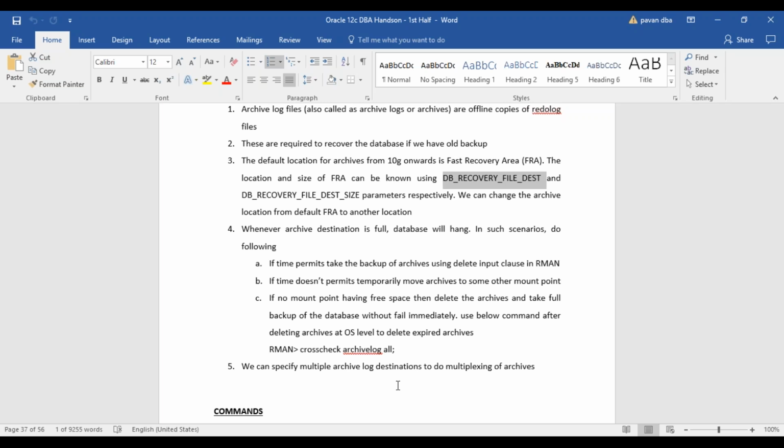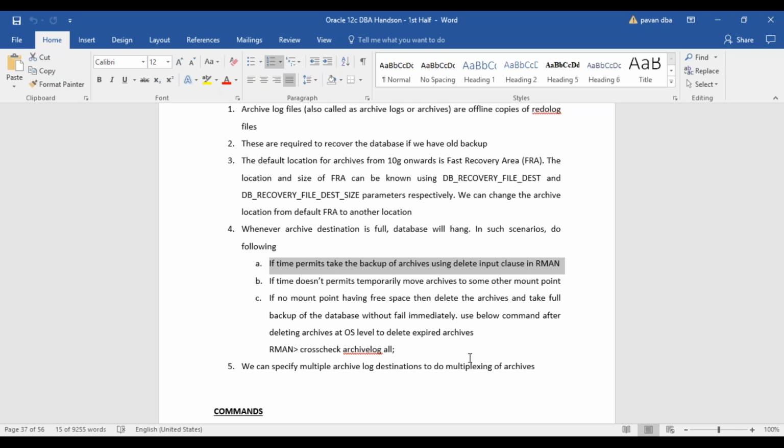So if we have such a scenario of the archive log destination being full, what are we going to do as a DBA? There are multiple steps, and you need to follow the right one for your situation. The first one is, if time permits, to take a backup of the archive log files. Since this 131 GB is full, taking the backup will obviously take time.